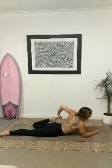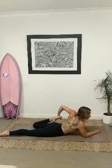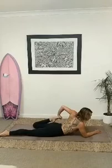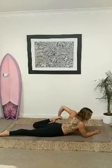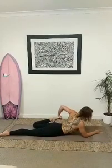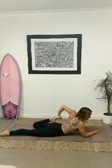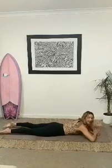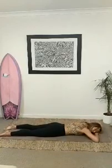Just sitting with your sensations, knowing what's a good sensation, and what's a bad sensation. Any bad sensations, make sure that you're backing off and not pushing your body too far. One more breath. And releasing the foot. Again, stacking the palms, resting the forehead down, wiggle the hips.